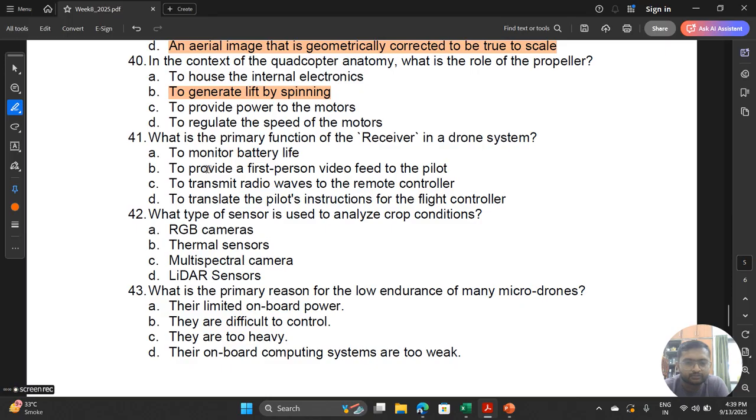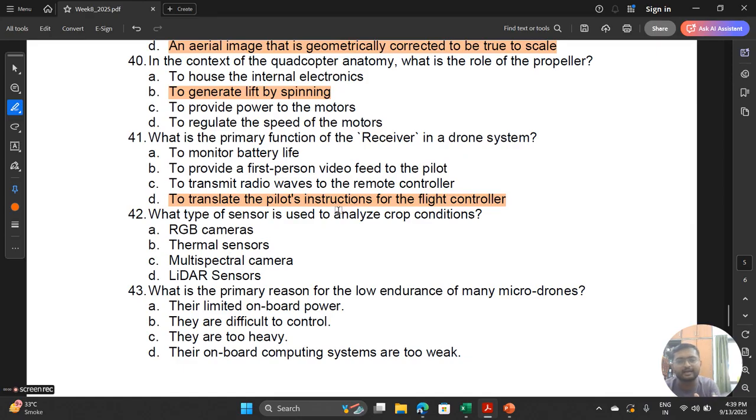But if you see it in terms of radio waves, this statement is more correct here. But anyway, C is also correct in a way, because the pilot's instructions will be in radio waves only, and they are going to the remote controllers. But see here what is happening: to translate the pilot instruction.